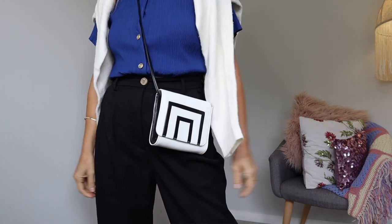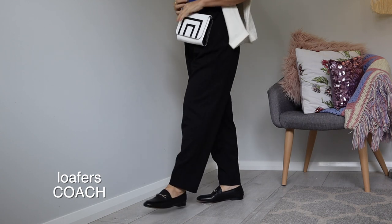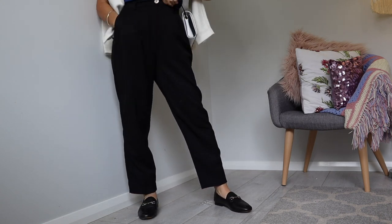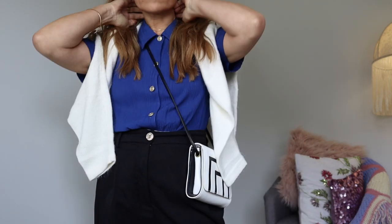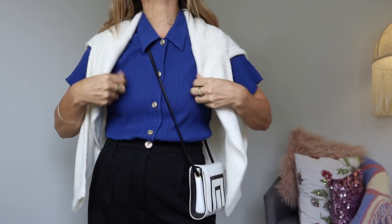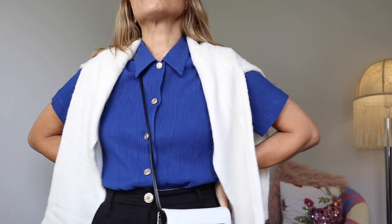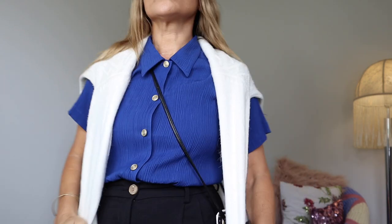The black trousers are quite modern, left uncuffed, and the black loafers are elongating and classic - it's a very conservative, corporate-looking outfit. But the white knit thrown over the shoulders and the white in this vintage bag completely changed the look. Without the knit and bag, sticking with a black bag would have been very corporate and boring, which is so not my style. All in all, I'm quite pleased with this look - I did not think I was going to be able to style this shirt and make it look cute.